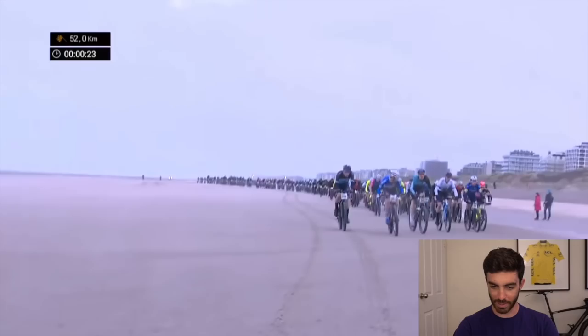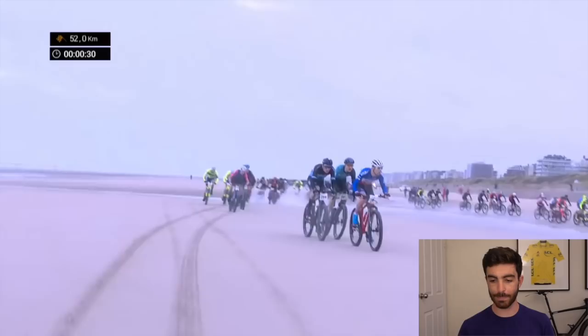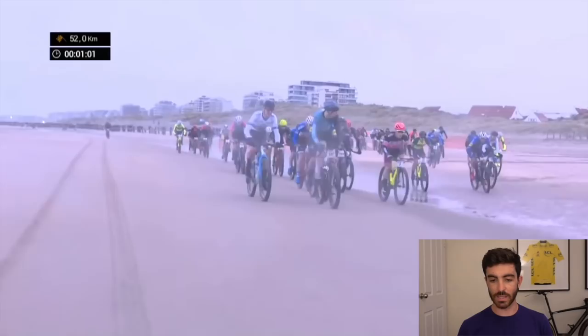So you can see how wide the actual beach is — there's heaps of room. I looked at the course map: they go down the beach on the sort of hard-packed sand, then they kind of loop back up more inland and sort of cut in on the softer sand, and sort of go through a little bit back up off the beach. But most of it's on sand.